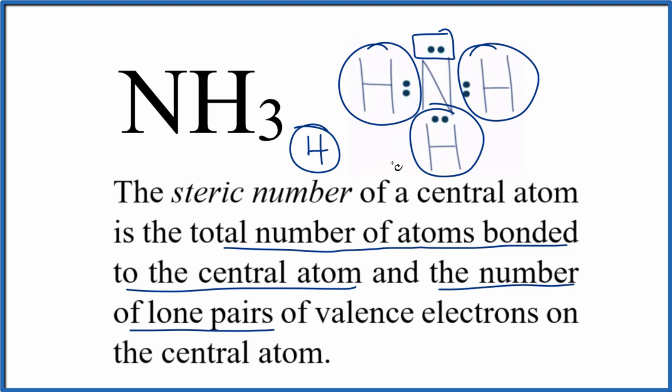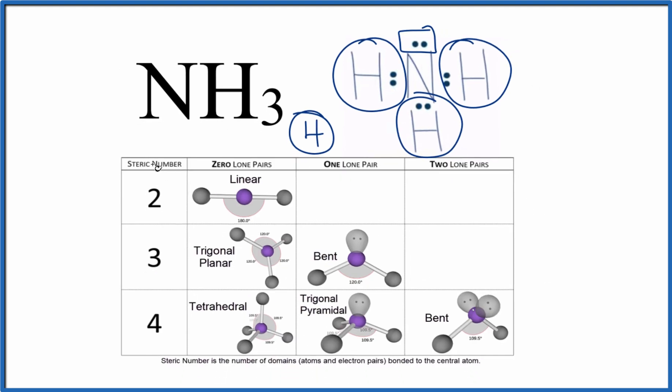That's really useful when we look at molecular geometry. When we have a steric number of four with just one lone pair, we end up with a trigonal pyramidal molecular geometry. We can use steric number to find the molecular geometry for a molecule.